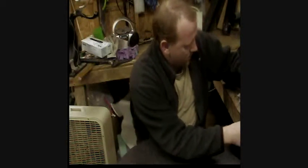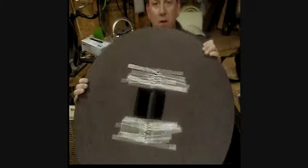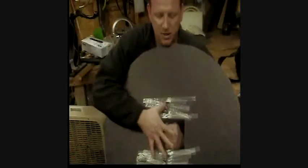Sometimes I'll throw an extra cross on it. This is some really heavy density foam, so should be pretty good. So that's how you get it installed. Next, we'll cut out a boss to put over the top of it so it gives a little bit of padding to stop those pole arm shots to the center.